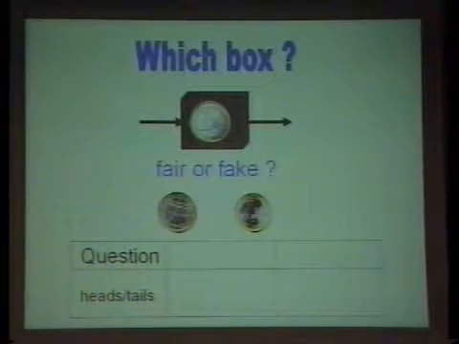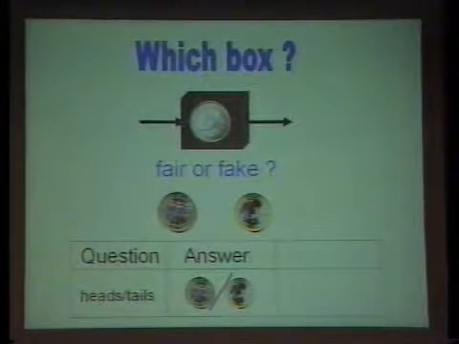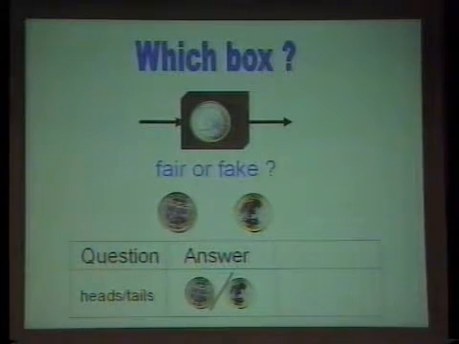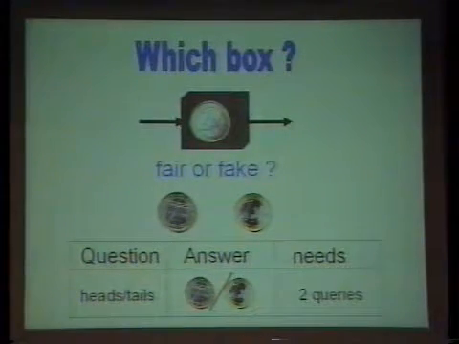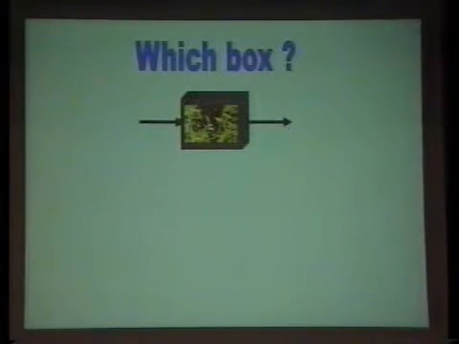Right? So the question is which side you get, and you get the answer of the picture that is on there. And in order to find out whether a coin is fair or fake, you really have to look at both sides. That's the only way. If you see only one side, you could never decide that. In that sense, it's clear that you need two questions. So that's one of these problems. I'll give the quantum solution sort of in a summary.